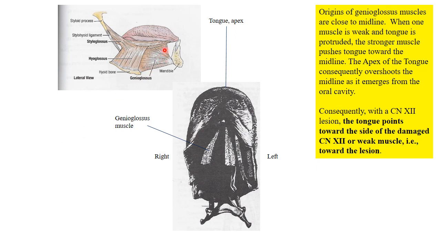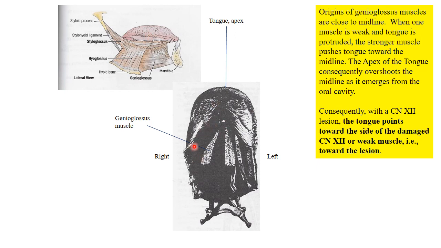Now, what we're looking at, so there's our genioglossus right there. Remember, it's from chin to tongue by definition, and it's a protruder of the tongue, meaning it's going to move the tongue out this way, out of the mouth. Okay, so you ask the patient to stick their tongue out, you're asking them to contract their two genioglossus muscles. So there's a right one and a left one. Both take their origins close to the midline off the chin, and they're going to fan out into the tongue.